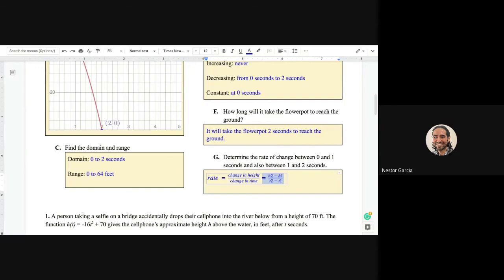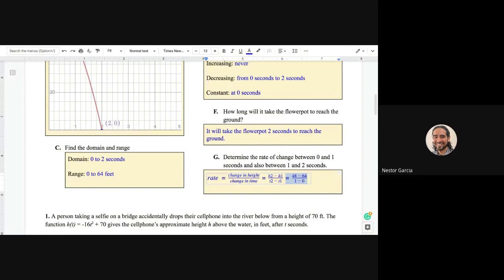Remember, the second height was 48 feet, while the first original height was 64 feet. t2 minus t1 represents the second time value minus the first time value, which was 1 second for the second time value and 0 for the first time value.